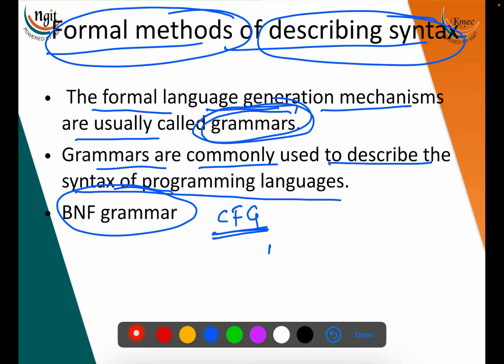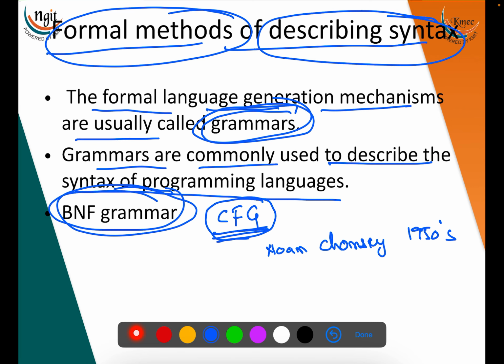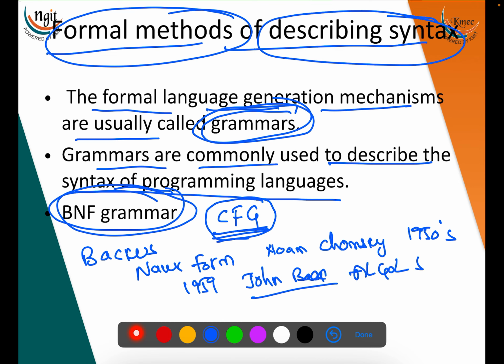Context free grammar was developed by Noam Chomsky in the mid 1950s, who described 4 classes of generative devices or grammars that define 4 classes of languages. Context free and regular grammars are useful for describing the syntax of programming languages, and tokens of programming languages can be described by regular grammars. We are not going to talk about context free grammar. We are going to talk about BNF grammar. BNF stands for Backus Naur form. It was introduced in 1959, invented by John Backus, and described in the Algol 58 version. BNF is equivalent to context free grammars used for describing the syntax.